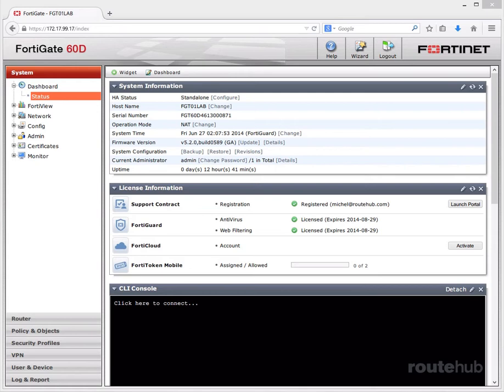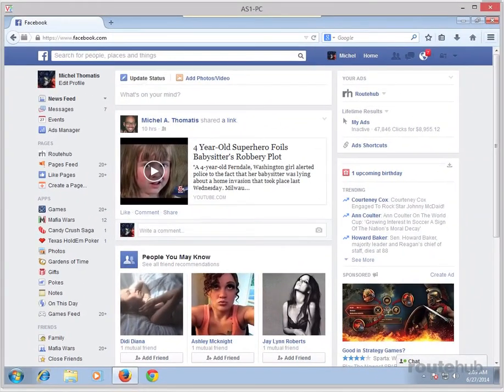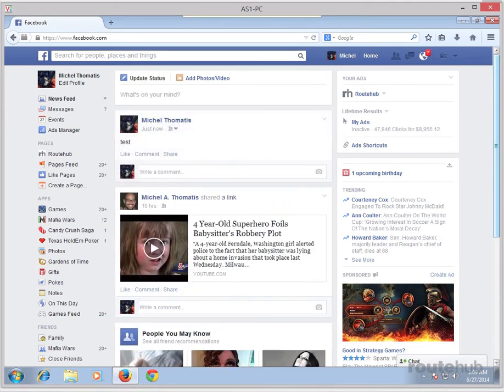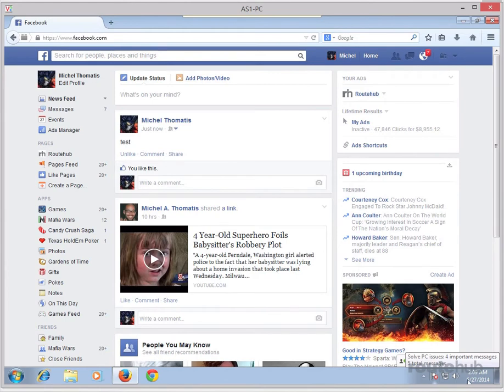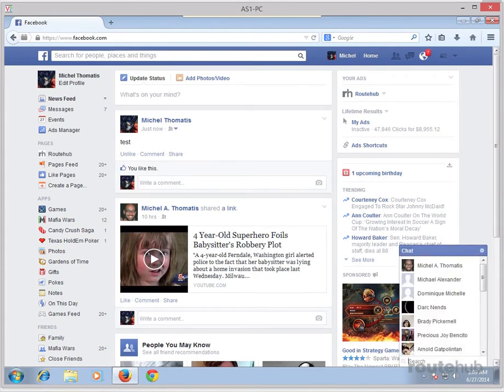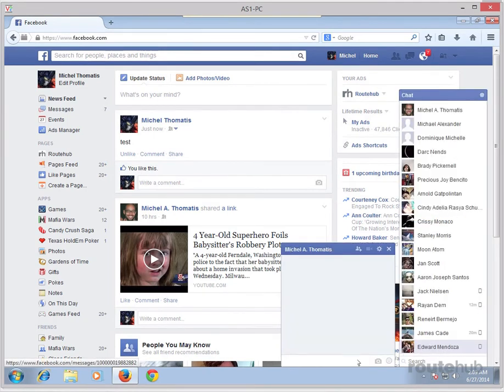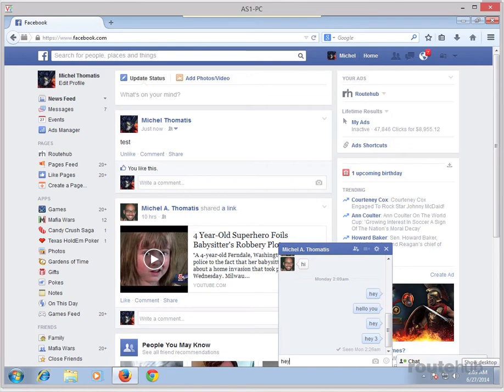Before we configure application filtering, let's go to our user computer that we're connected to. And here we are allowed to access Facebook.com and all of its aspects. For example, we can do postings on our news feed here. Something simple, let's post. Okay, we can even like comments. We can chat with other users. So let's go ahead and we'll pick on my account and just do a simple message saying, hey, test. Okay, and that also works.